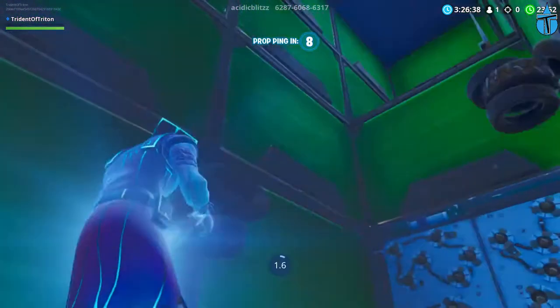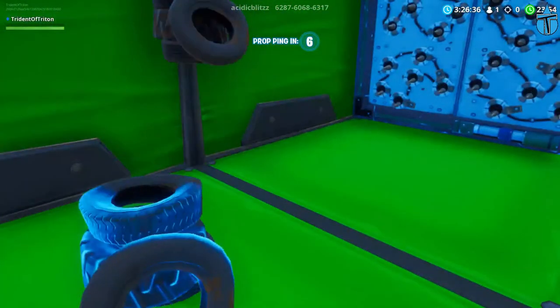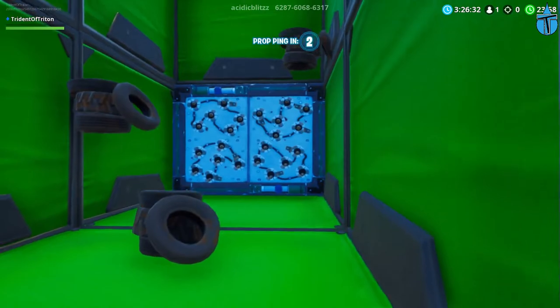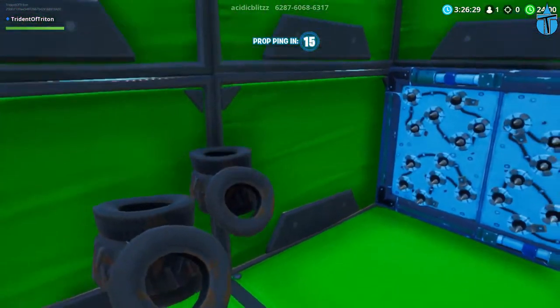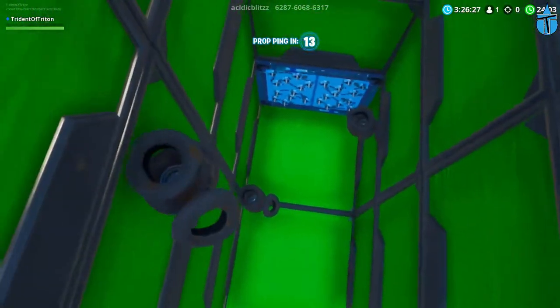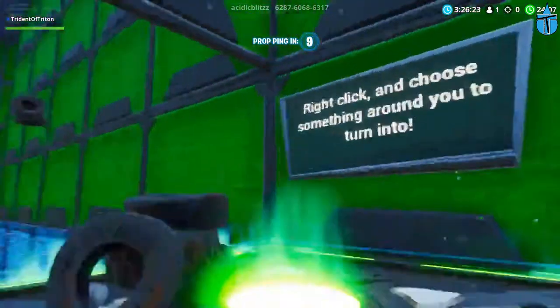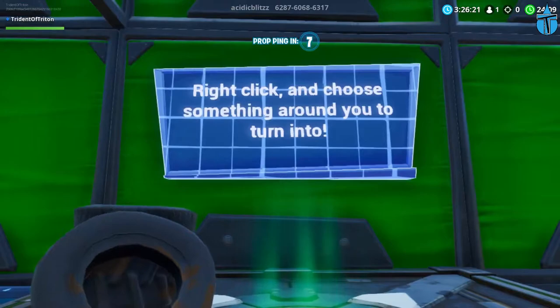You can become the tires? Okay, that's awesome. That's so cool. You can pretty much just become anything. I'm guessing I can't become the spike trap. Oh, tires bouncing on tires. Onto there. And a checkpoint. Nice. That one was a bit easy.